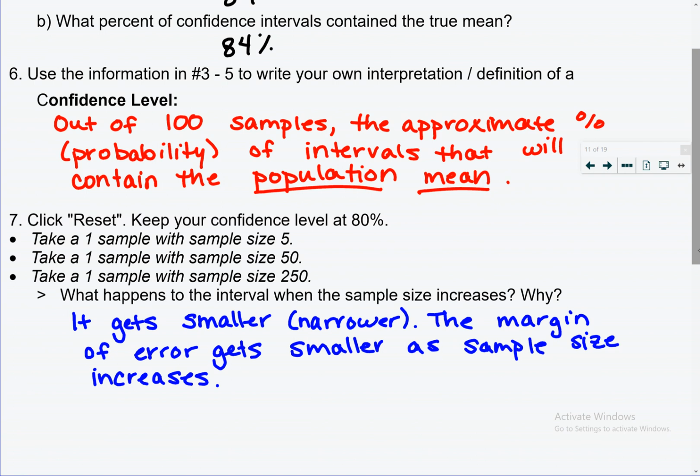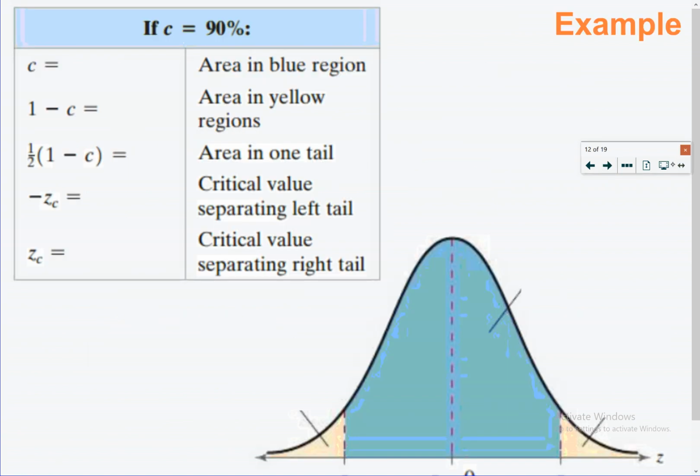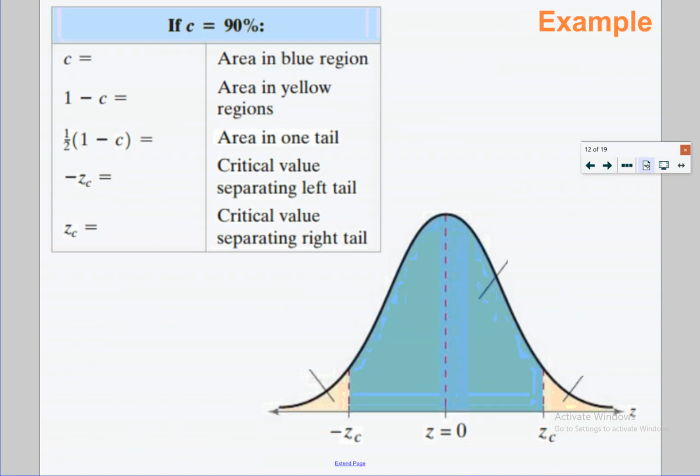What we're going to do today then on the other handout I just gave you is actually calculate that margin of error and then get those confidence intervals that we kind of are playing with a little bit already. Okay. Any questions on this activity? No. Okay. All right, so on to your other packet now.